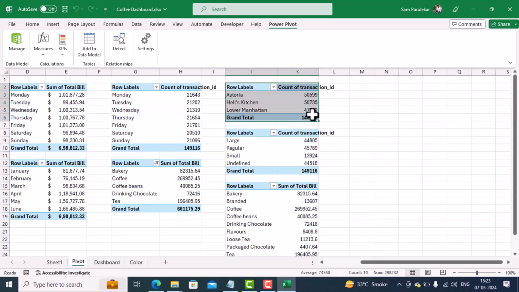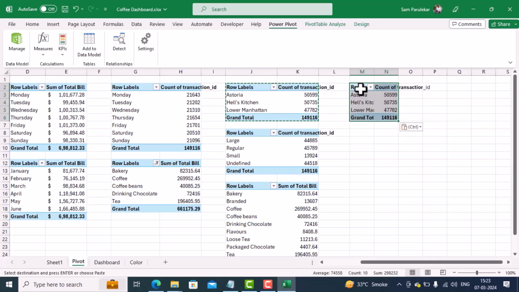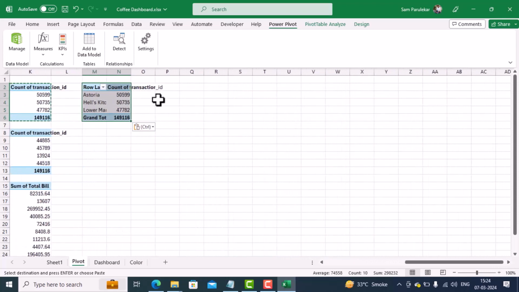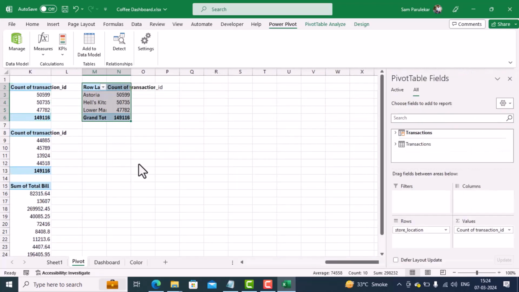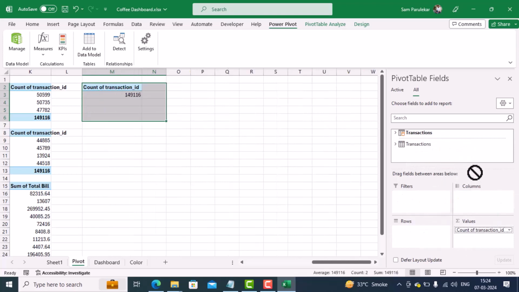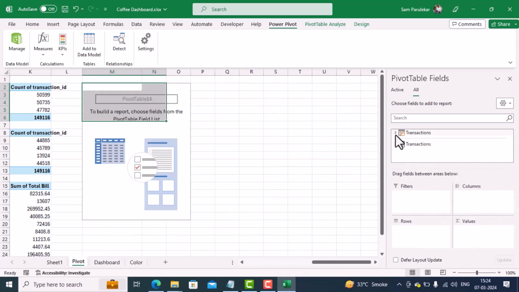So we select this pivot, we copy it and paste it over here. After pasting the pivot over here, you would right click on the pivot and select Show Field List. In the field list, you can click on these store locations and remove them, value locations and remove them, and click on these transactions and scroll down.